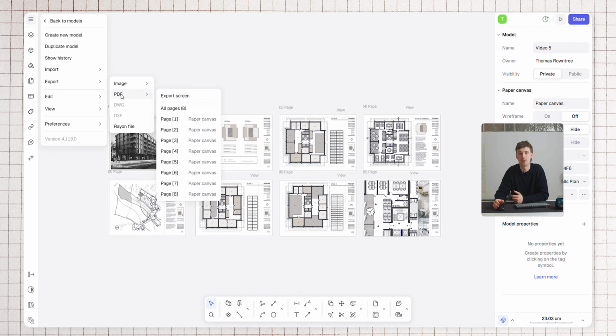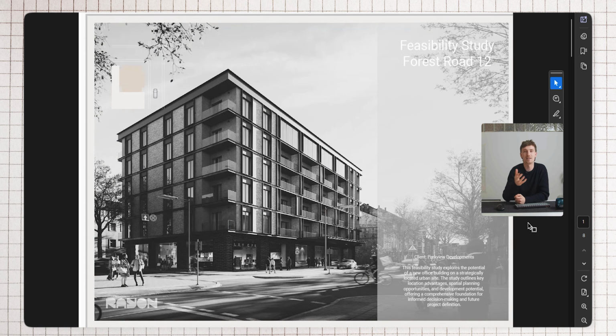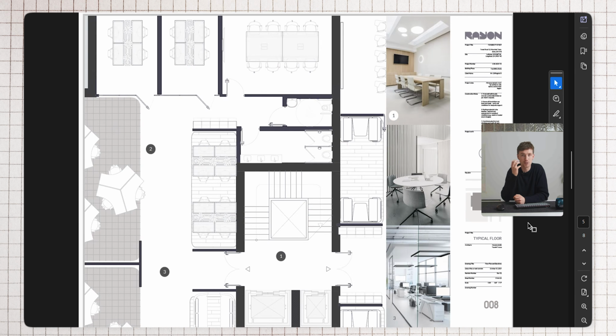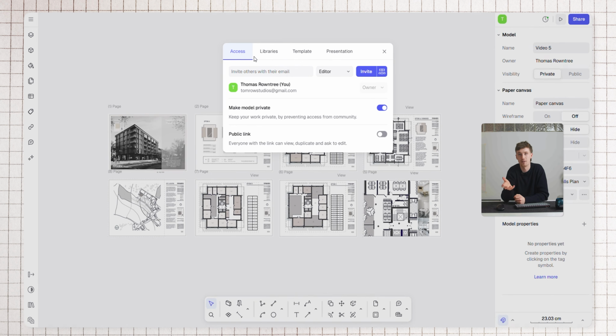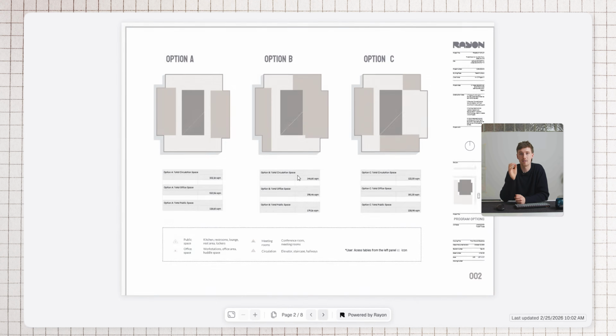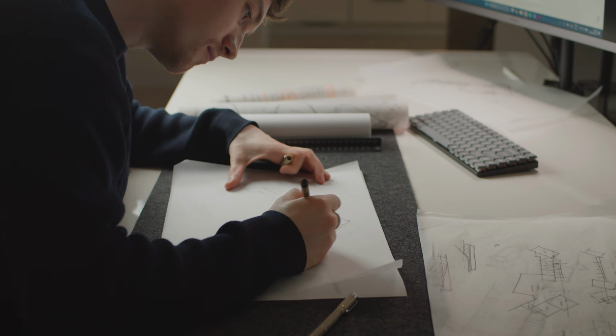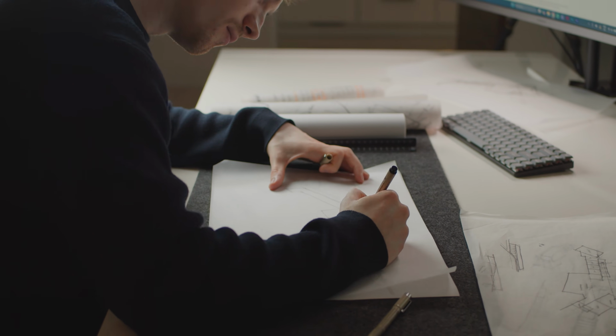And once you're happy with your presentation, you can export it as a PDF or share a live link that always shows the latest version. This makes stakeholder reviews with clients much clearer, faster, and more confident. Zoning schedules don't need to live in spreadsheets, and they definitely don't need to slow your projects down. When drawings and data stay together, you design faster, you trust the numbers, and you spend more time making decisions, not managing files and reviewing your numbers. If zoning and feasibilities are part of your workflow, this is a much cleaner way to work.